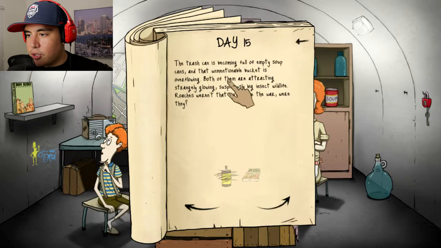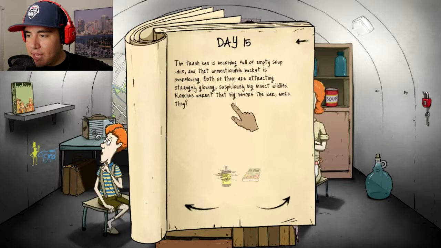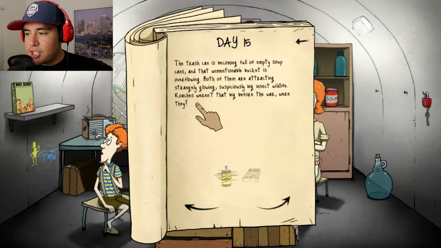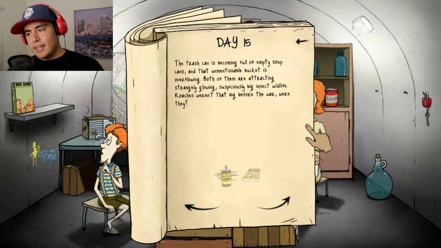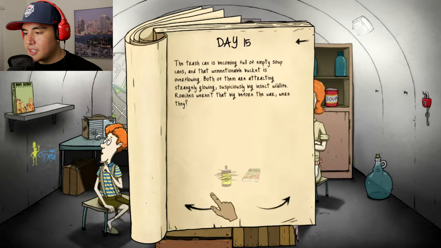Day 15. The trash can is becoming full of empty soup cans, and that unmentionable bucket is overflowing. Both of them are attracting strangely glowing, suspiciously big insect wildlife. Roaches weren't that big before the war, were they? I don't know. Heads, we do nothing. Tails, we use the Boy Scout book.